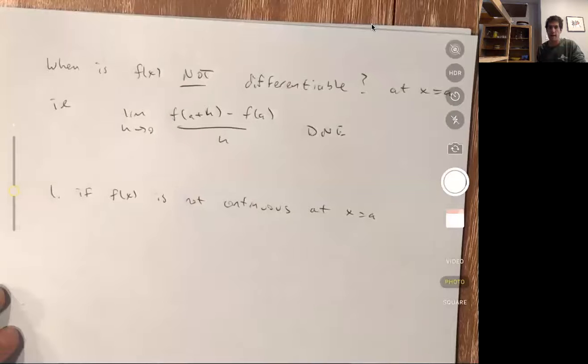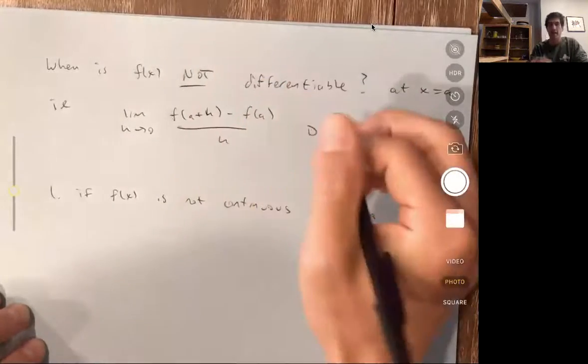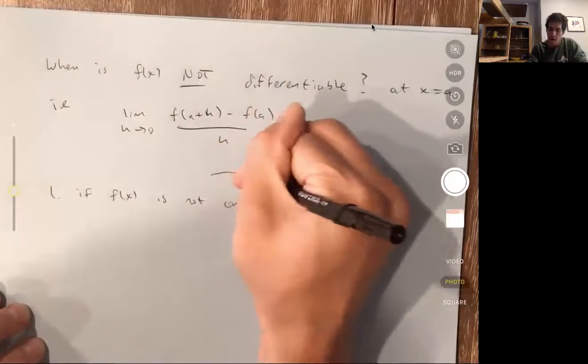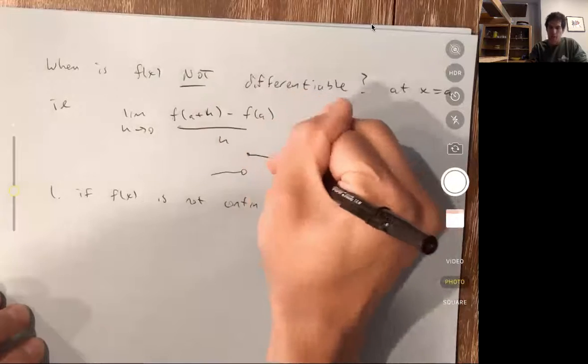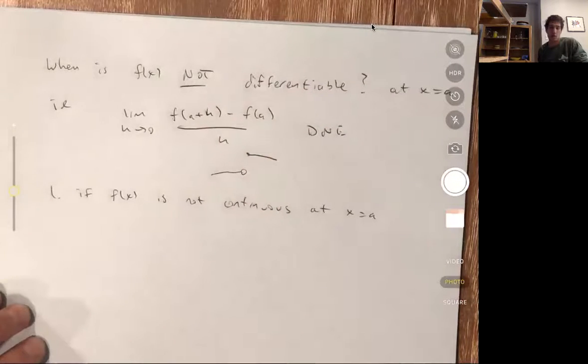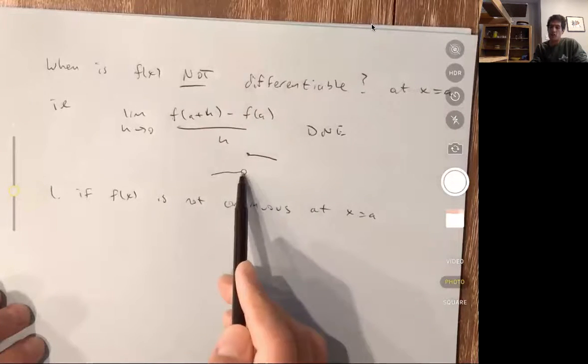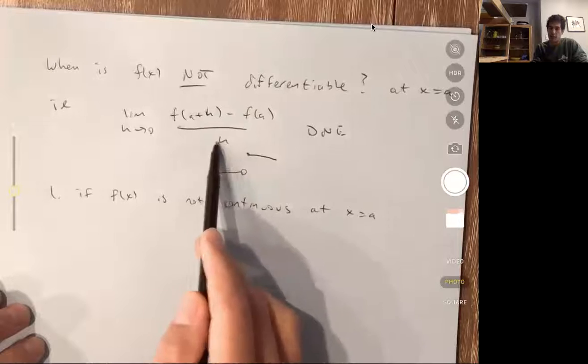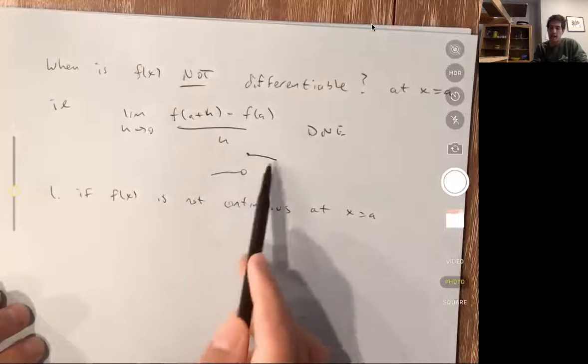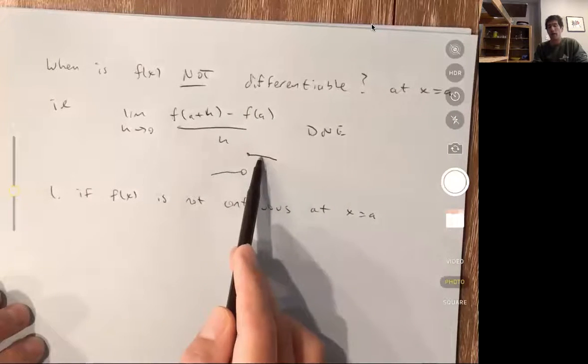So if the limit has two one-sided limits that are different, like if I looked at the left side limit and it approached one point, and then I looked at the right side limit and it approached another point, this is a way that the limit could fail to exist. And what does that mean for the slope? So if the difference quotient here is approaching one thing from the left side and another thing from the right side, what does it mean?